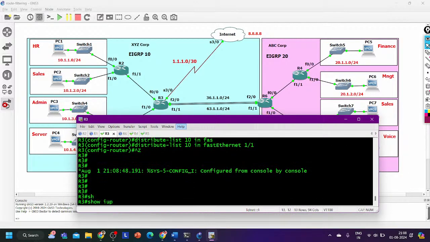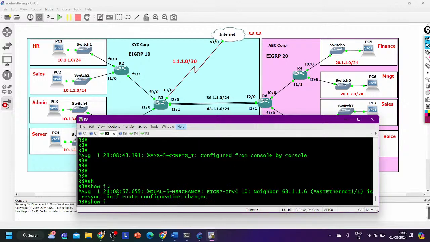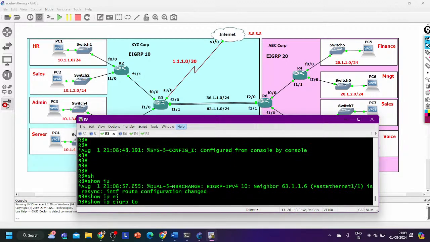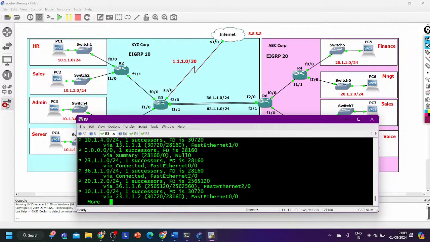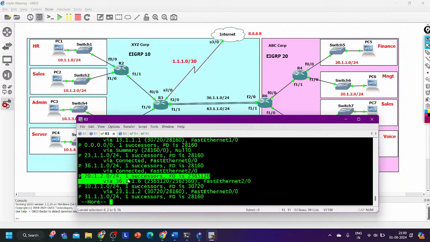Show IP EIGRP topology. Now see the 20 network. The 20 network is there, but via the upper link only, right? From this neighbor 36.1.1.6.